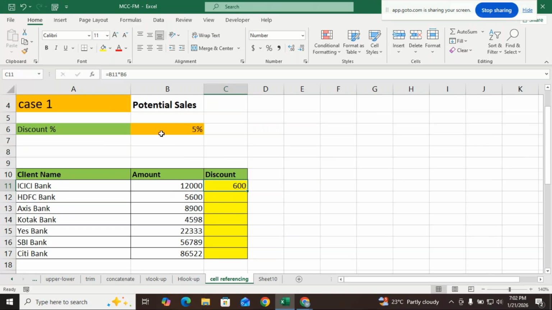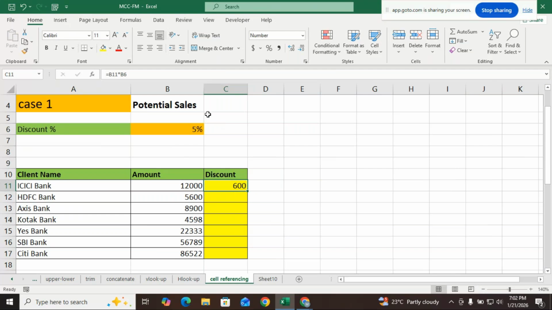So here if you see, your discount percentage is in B6 while your amount is in B11. So we have the placement issues of the cell. Very important, if I try to do 12,000 into 5 and drag for the rest of the banks, it will not appear because of the position or placement issues. Henceforth, we have to freeze the cell. So which cell are we going to freeze? Which is being frequently used. And that frequency, where it happens, this 5%. Frequency in the sense, the common cell.